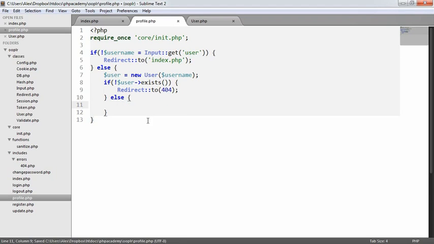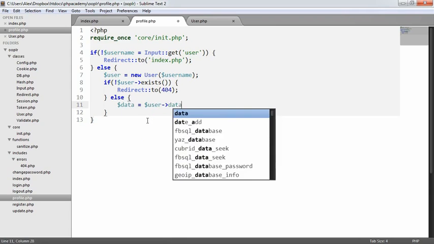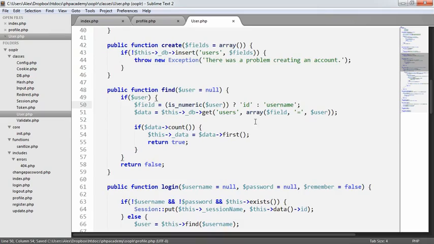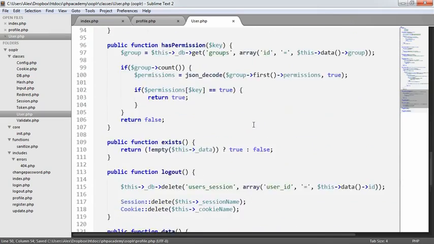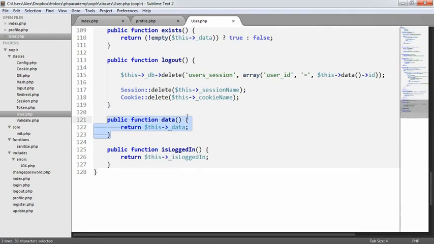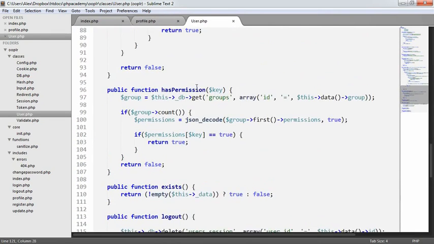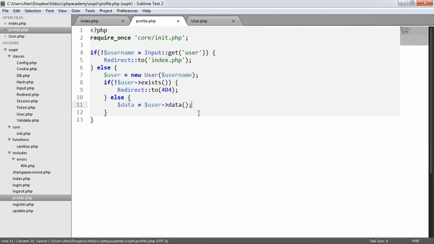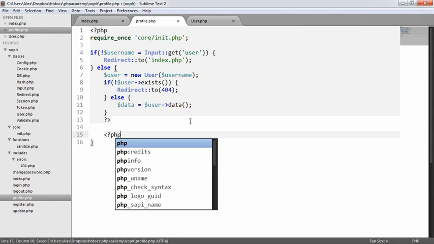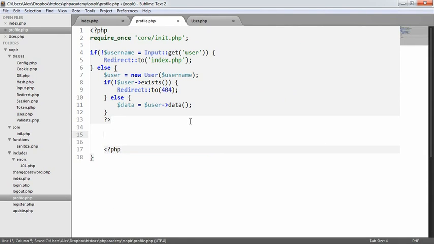So now that we know that we have a user that does exist, we're going to set data equal to user data, using the data method here, which, remember, just returns the data that we've stored once we've found the user information. So now what we can do from this is come down here and start to output some data.